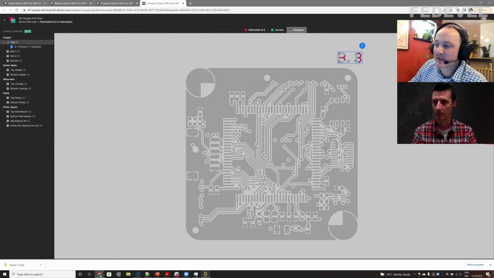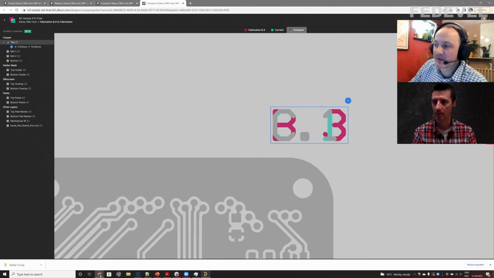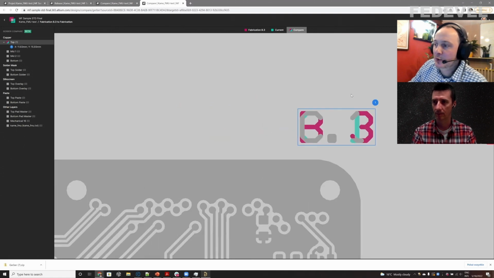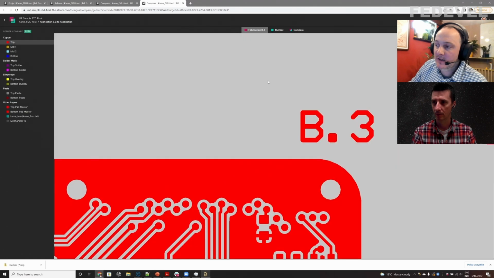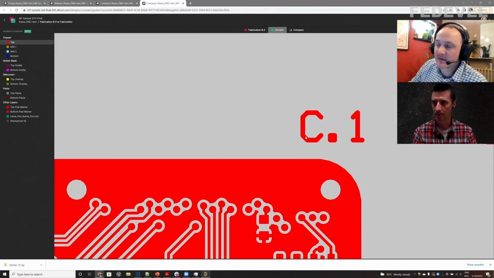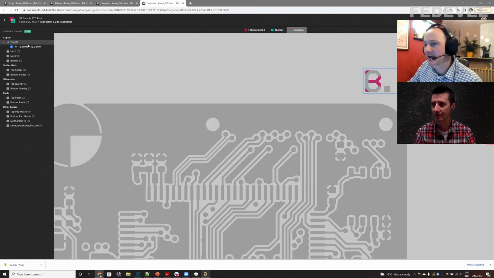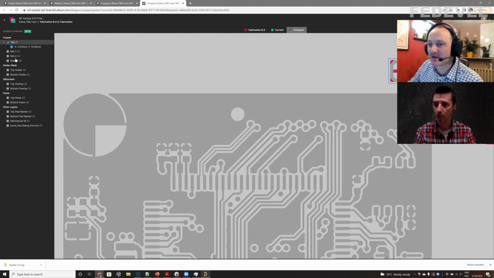So in this PCB, I put this auto numbering on top of the PCB as a string, and it shows me the differences between those two. For Gerbers, we did implement this side by side. So I can see that the version was B3, and the current version, which is not yet released, is already C1. And then the compare is showing me an overlay of what happened. And there are no other changes here, but you would see them in the tracks, for example.